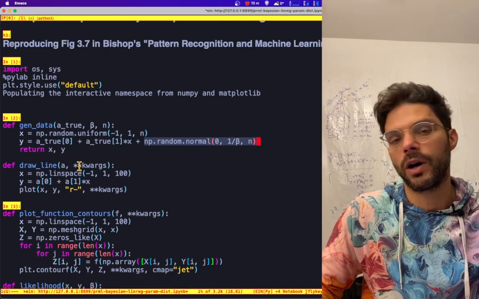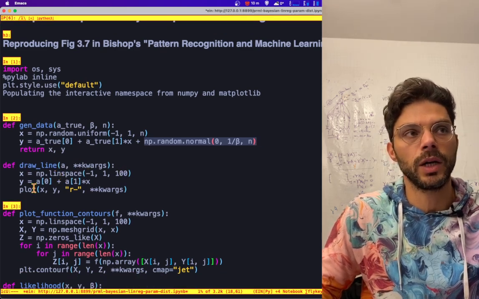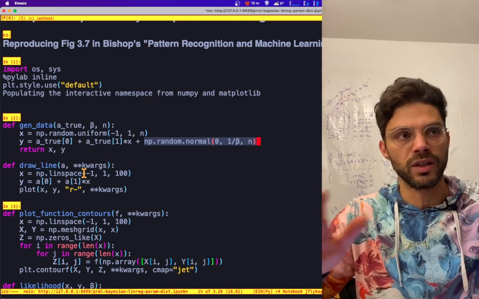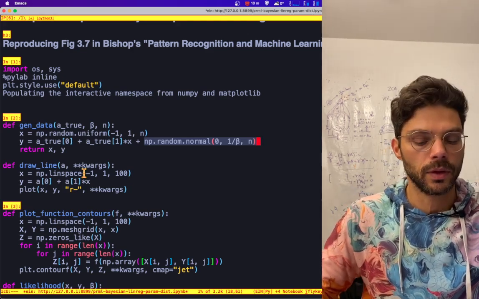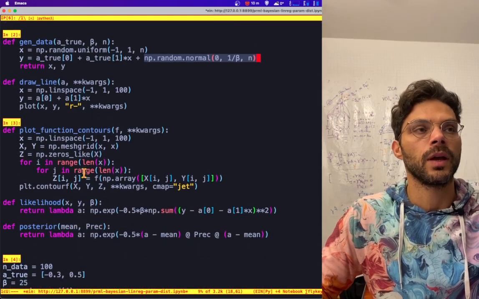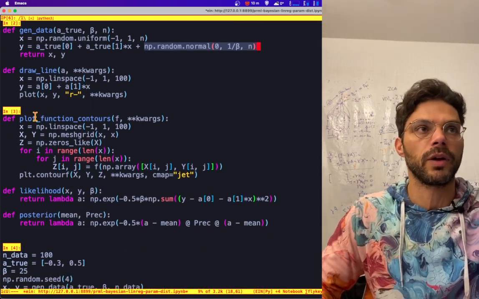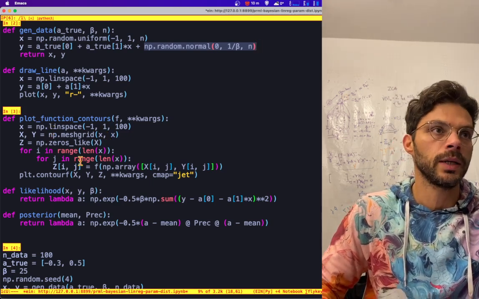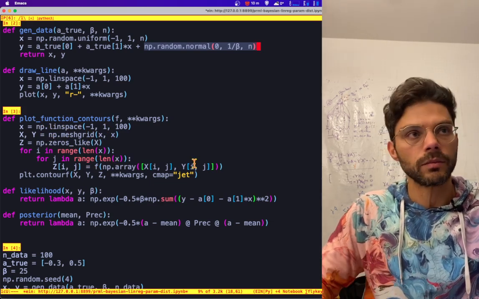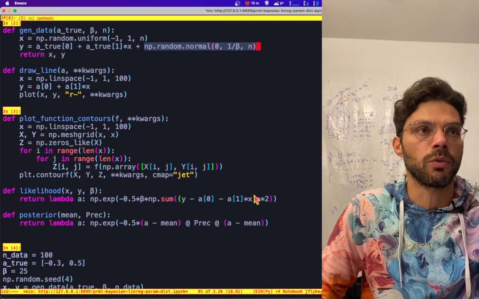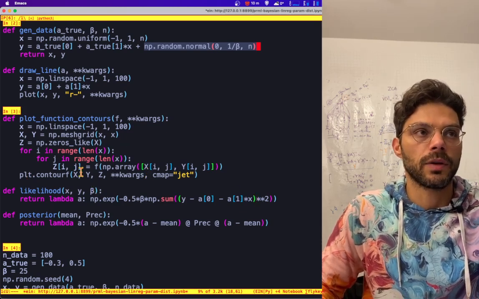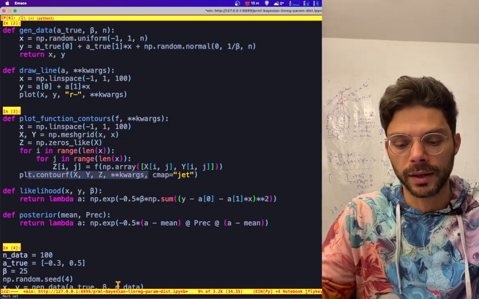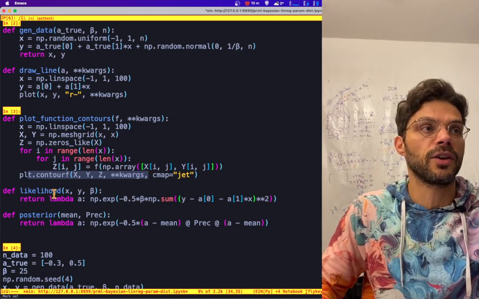Here, this is a function just to draw the lines, right? So it'll draw a line from -1 to 1 for whatever A. That's going to be useful for producing those plots on the right, where you see the line that a given parameter corresponds to. This is a function that will plot the contour plots, right? You give it a function, and it will create a grid over -1 to 1, then evaluate the function you've given it at each one of those points. That's Z, and then it'll plot a contour plot of that function. So that's going to be used in plotting the posteriors and the likelihoods. And these are the functions we're going to use.